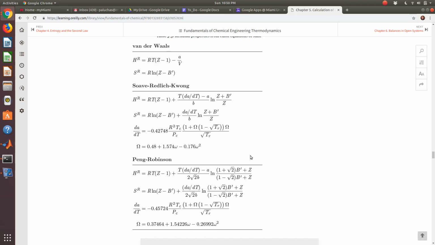For example, when I was writing this code, I accidentally misplaced this right parenthesis over here, so the numerical result was off. And that's where comparing to the book was great because it allowed me to check to make sure that my code was correct. Hopefully that gives you enough information to help you solve for residual properties using the SRK equation of state, and gives you some insight to extend this to van der Waals and Peng-Robinson if you'd like.